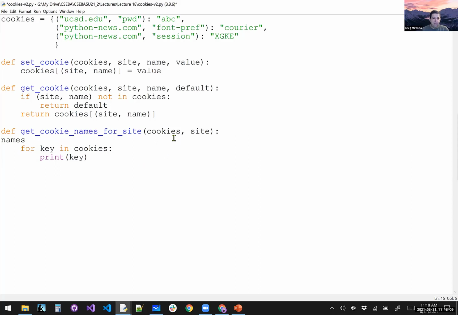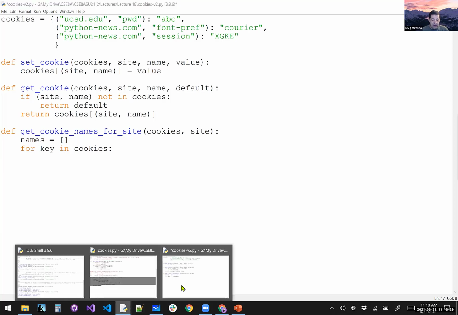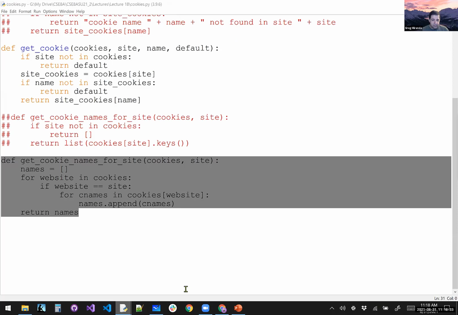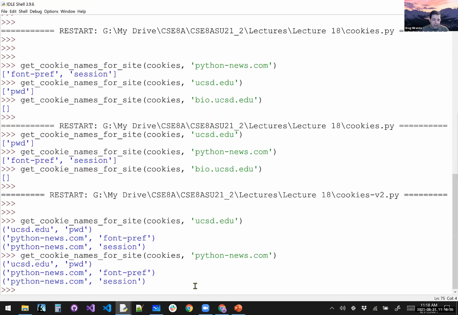Well, let's actually go put the names back in here. We're going to build a list of names. We're going to not print out the keys this time, but how do we check for site? How do we check that we have the right key? Well, remember a tuple. In fact, let's go back and look at a tuple. We have these tuples.